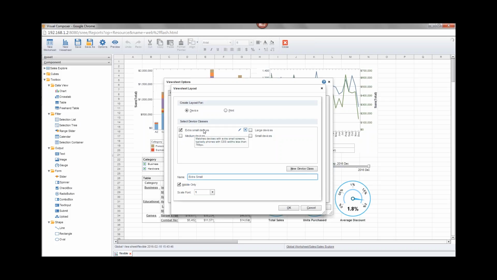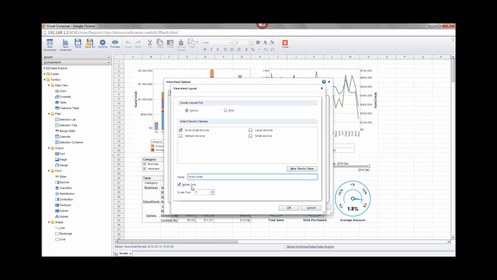Okay, so I just selected extra small here, and I'm giving it the name extra small. There's an option here called mobile only. In general, you probably want to leave that enabled. Basically, it means that the layout you create for the extra small specification will only be applied if the dashboard is actually being viewed on a mobile device, rather than on a PC browser.